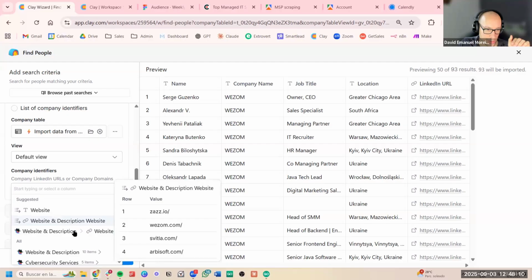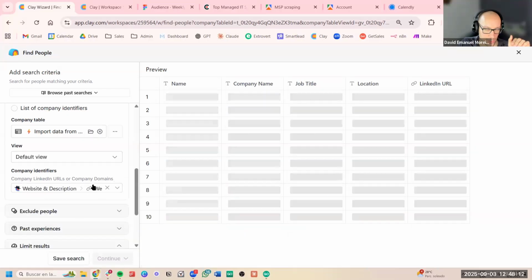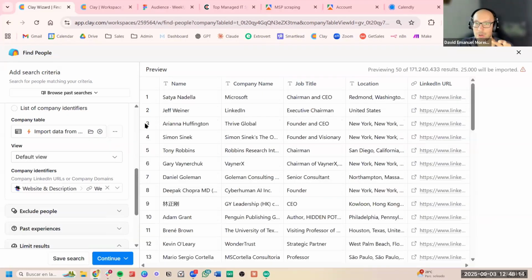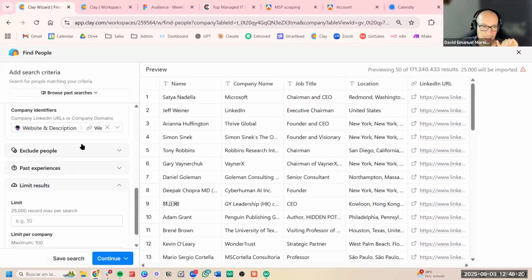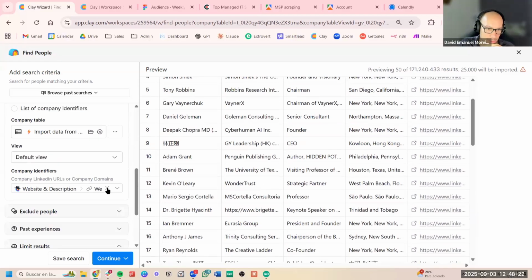I think this is the one, the website that we get from the Claygen. After selecting that, you are able to see how many people are working for those companies.